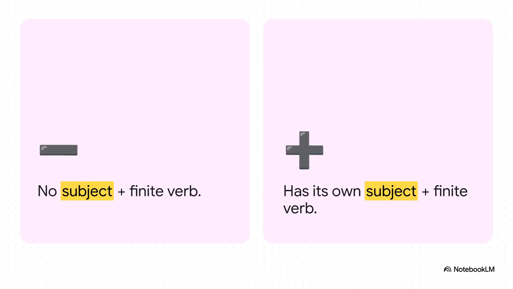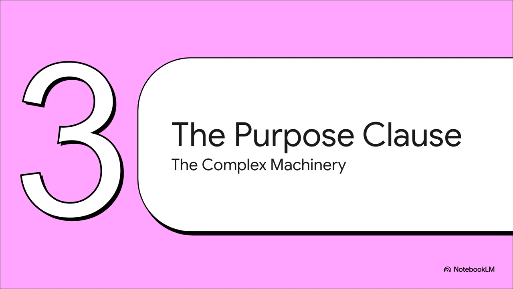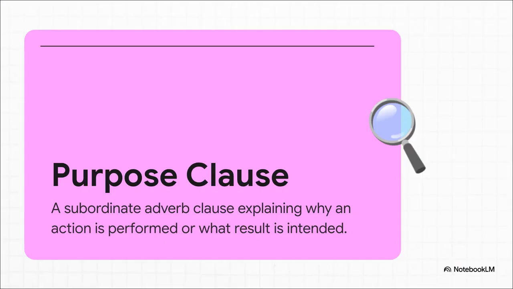complex intention. All right, time to upgrade our grammatical construction site and look at the heavy machinery. Section 3. Engineering the purpose clause. Think of a purpose clause as a total structural powerhouse. It's a dependent or subordinate adverb clause that specifically dictates the intended result or objective of the main action. It modifies the verb in the main clause, explicitly answering why, for what purpose, or with what intention. And unlike those simple phrases we just looked at, this clause packs its very own subject and finite verb.